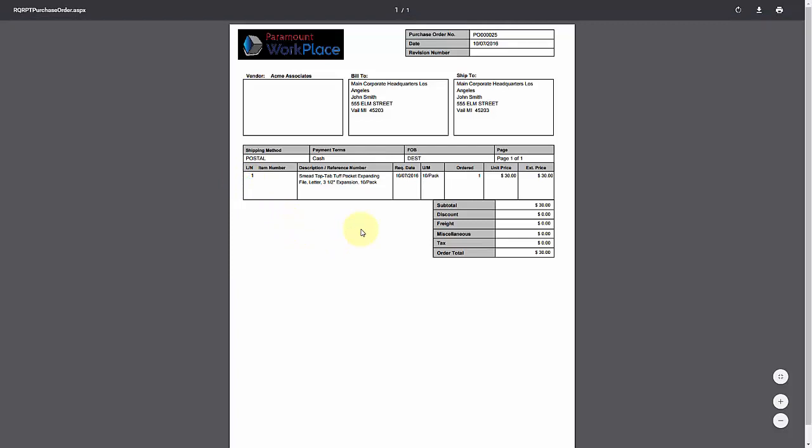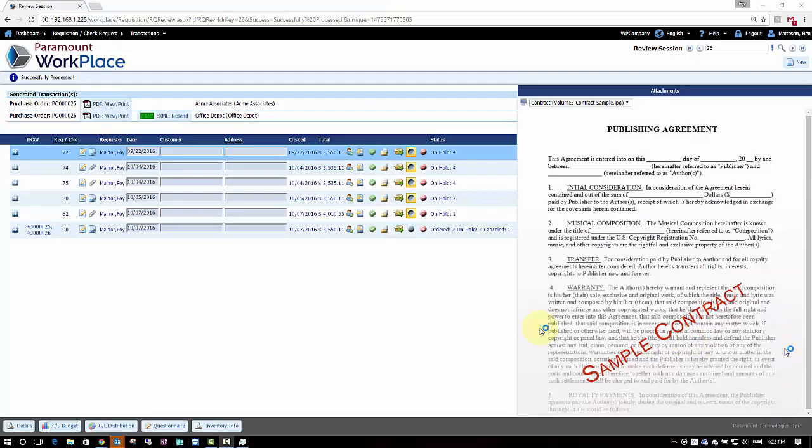Since it does use Crystal Reports, you could add logos, add terms and conditions, or even change the layout. You can also automatically email the purchase order to the vendor in that same PDF format. If it was a punch out purchase order, as this one was to Office Depot, then it is creating the purchase order and also sending that purchase order electronically via CXML. And that would complete the requisition to PO process from within the Workplace application.